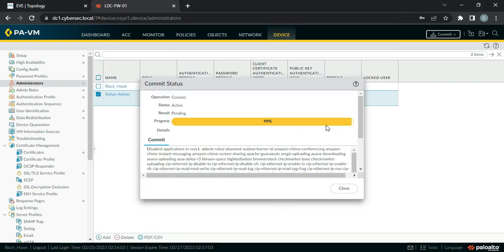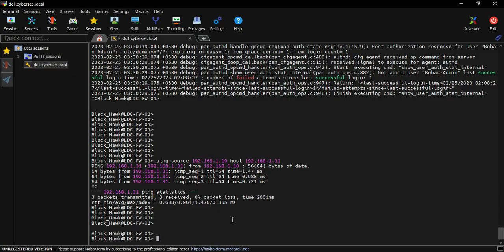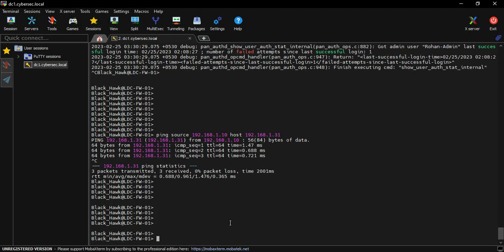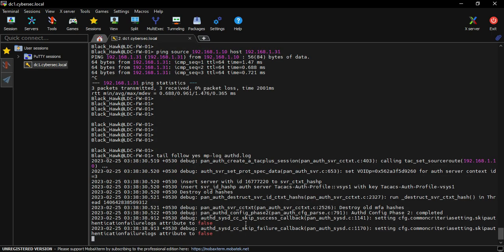So the change is successful now, almost done, right? Let me run the debugs on the authentication daemon. Tail follow yes. Okay.